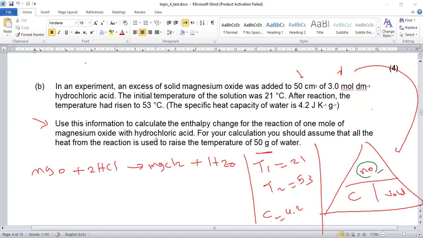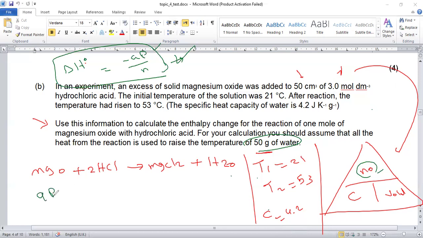Because it asks for the standard enthalpy for this reaction, and the standard enthalpy is given by this equation: minus QP divided by the number of moles. So I will use this equation by using this information. I need the number of moles, which I get from this information, and also I will need the QP, which I get from delta T, specific heat, and the mass of the water, right? Yes. So here we will use this reaction.